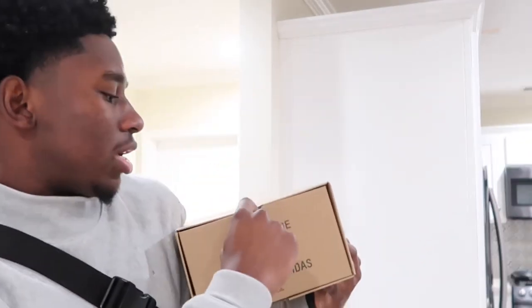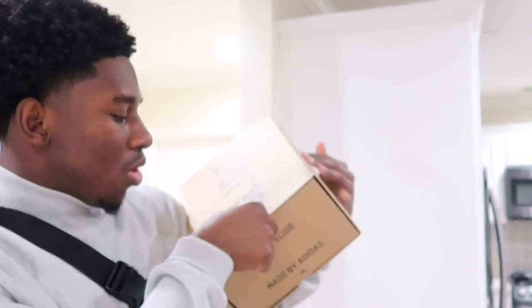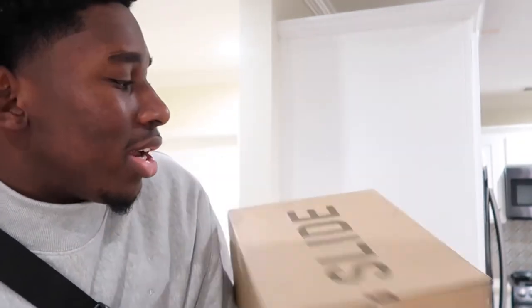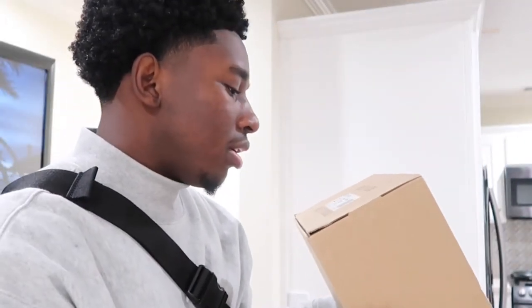This side says Yeezy — I've never seen this before, like I don't have a pair of Yeezys so that's probably just how all the boxes are. The way you pull it out, it's not like one with little holes — it doesn't really matter. It says 'Yeezy Slides, made by Adidas,' you can see the Yeezy sign in that Kanye West font, size 12. That's basically what's on the box. It came with tissue paper wrapped up inside like a pair of shoes — I've never seen that with sandals. I usually buy Nike sandals and Adidas ones and they don't come like that.